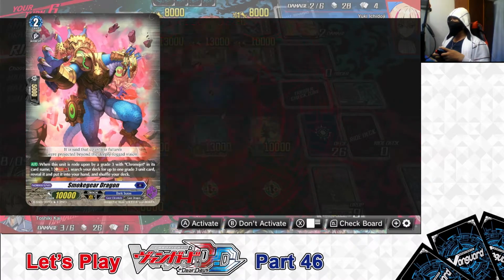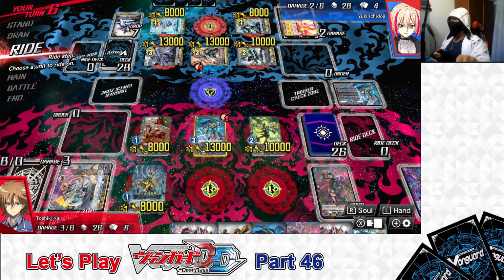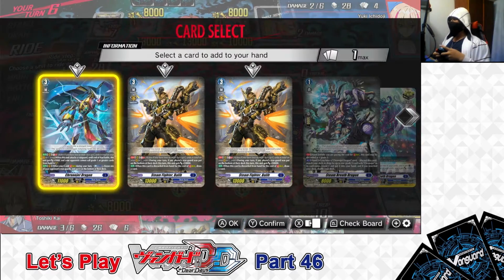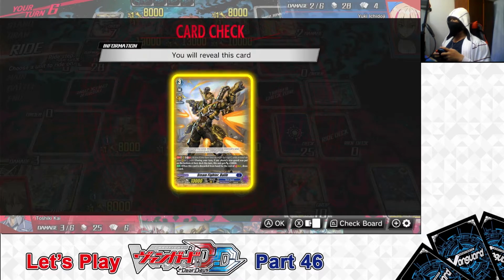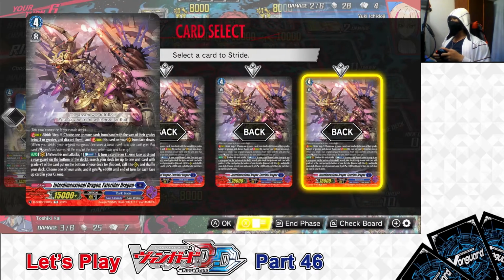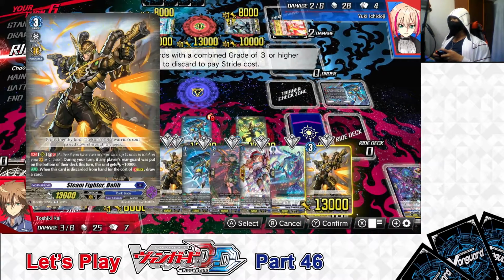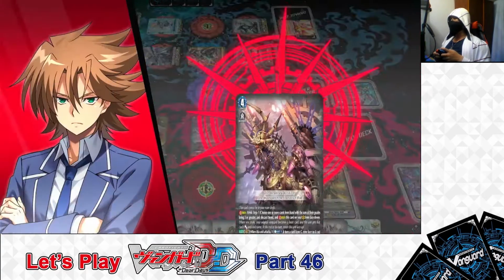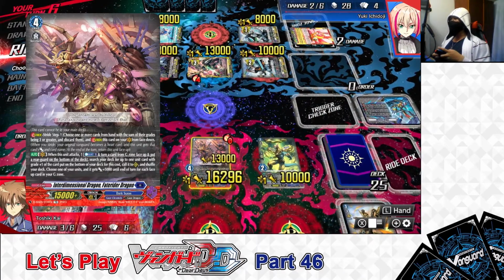Skill of Smoke Gear. Soul Blast 1, Soul Blast. And add 1 grade 3 to my hand. I'm adding Steam Fighter Ballop to hand. There we go. Now, on to the Stride phase. I'm gonna Stride Interdimensional Dragon, Fate Rider Dragon. For the right deck cost, discarding 1 Steam Fighter Ballop. Discard, and now, Stride Degeneration, Fate Rider Dragon.